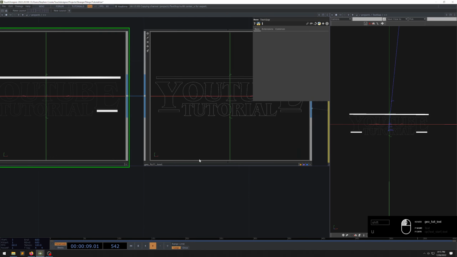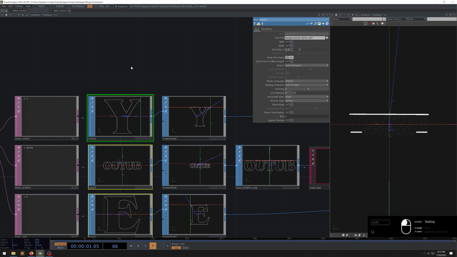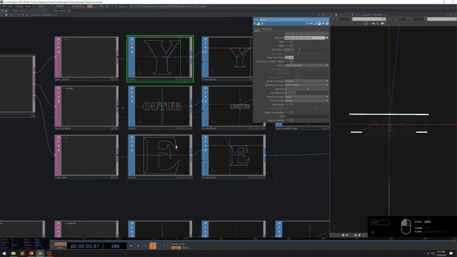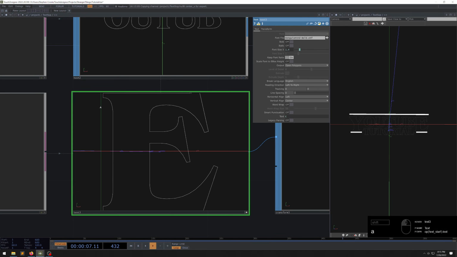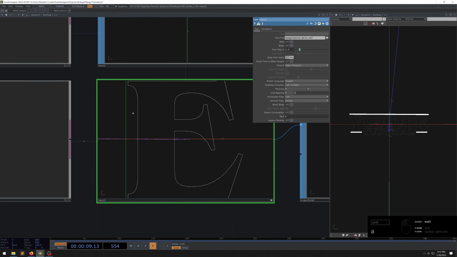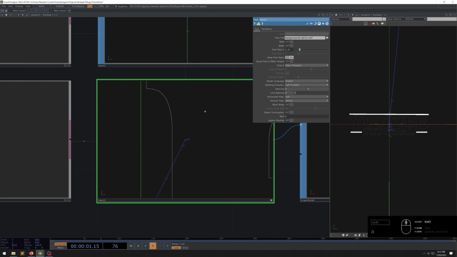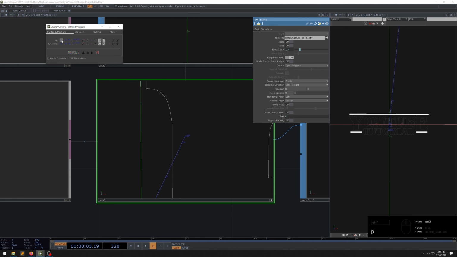I will say the only downside of this, sometimes it's hard to see, but maybe on this E here. The only thing about open and closed polygons is, let's hit P, view points really quick.